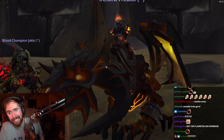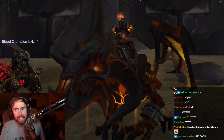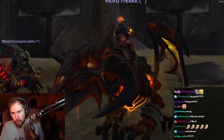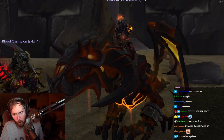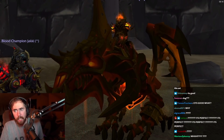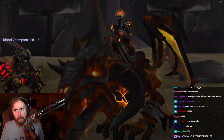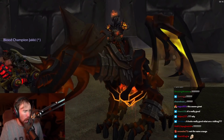Listen, I'm gonna be honest. It looks like dog shit to me. This mount doesn't work at all. It doesn't fit with the more intricate nature of your set. It's very basic, it's very plain, and it's very well designed. Your set is not. You know what's really sad? Is that person throwing the rotten orange on you actually made your set look better. Get off.